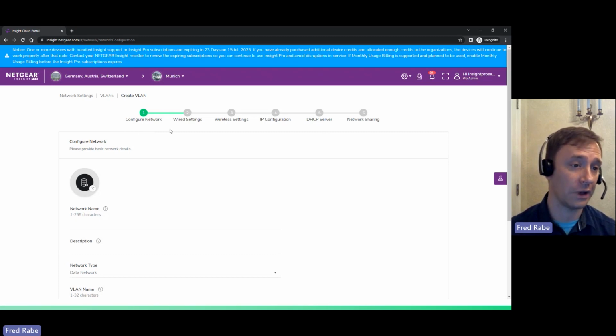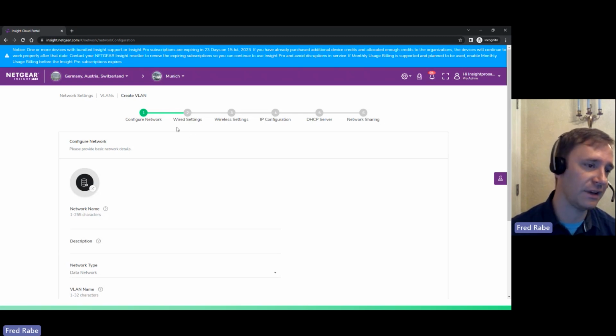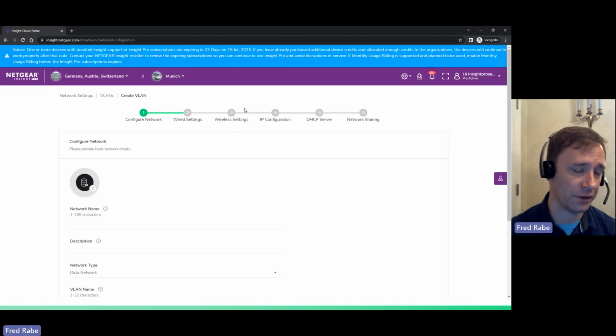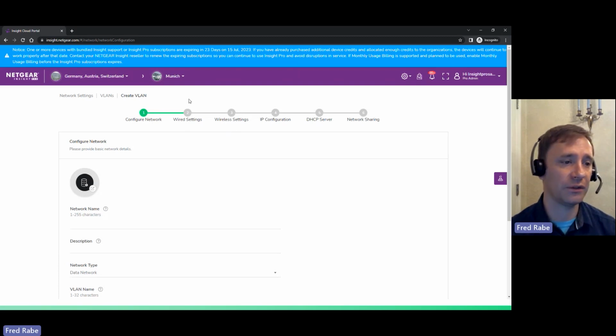If I didn't have the router, DHCP server and network sharing go away. If I didn't have the access points, the wireless settings would go away. If I didn't have switches, if I only had access points, wired settings would go away because I wouldn't have anything to tag, but I could still create the VLAN and the wireless network in that scenario. So this is dynamic according to what's on there.